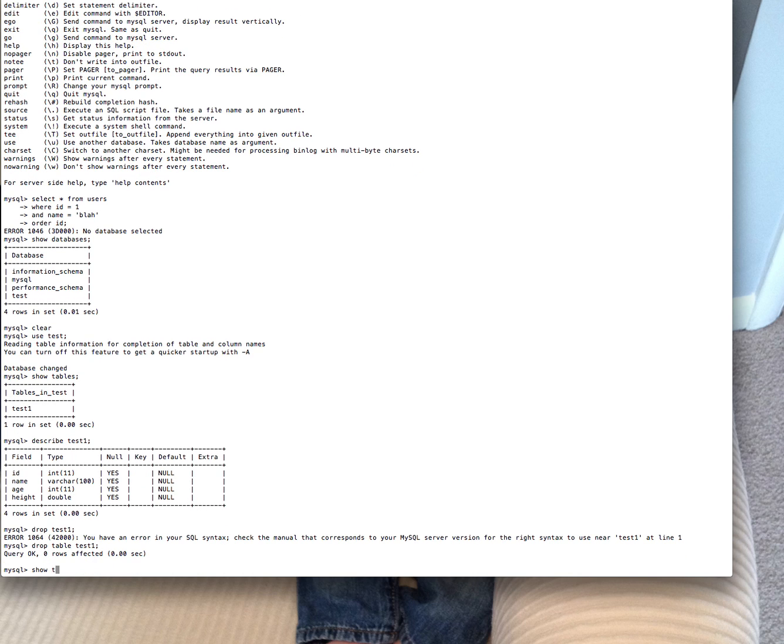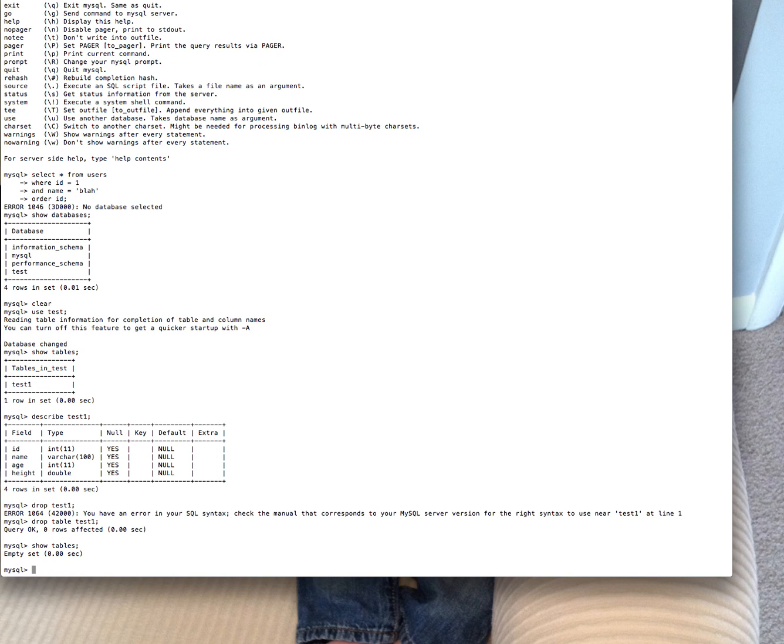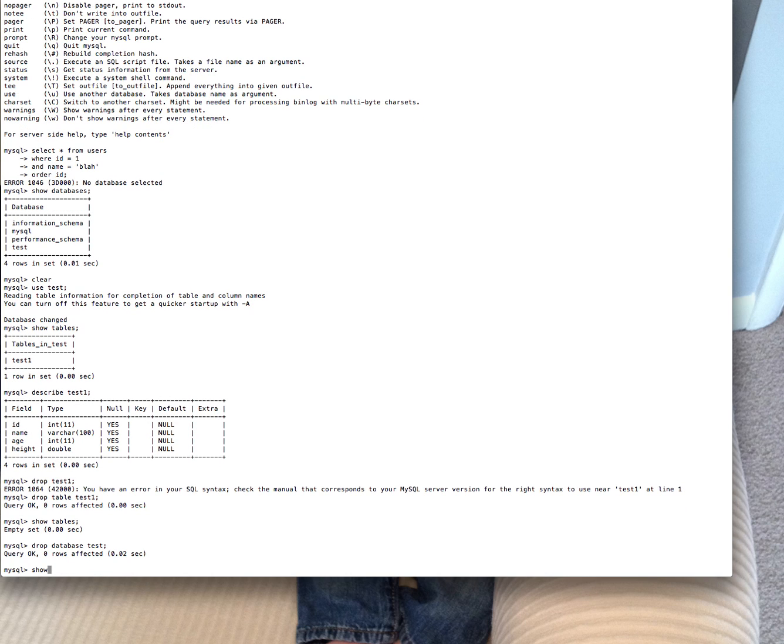Now when we show tables, there's nothing in there. It says empty set. So we have no tables in the database, and what we can do now is drop database test. You can actually drop the database before you drop the table, but I just wanted to show you that you could drop tables as well. So there we go, dropped our table.